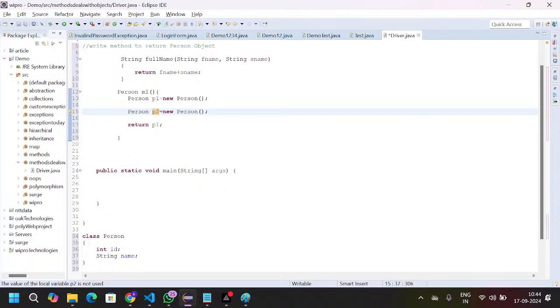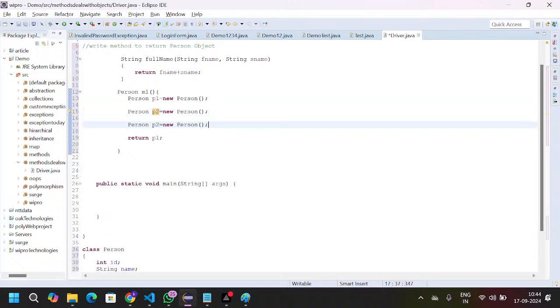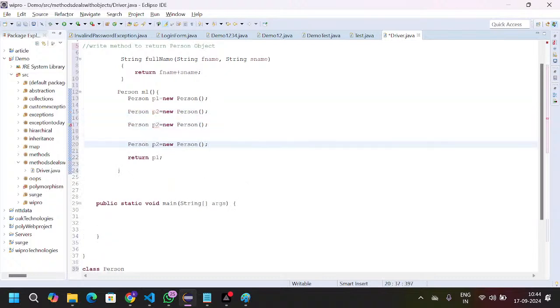Should I create a number of objects? Yes, you can create p1, p2, p3, and p4.